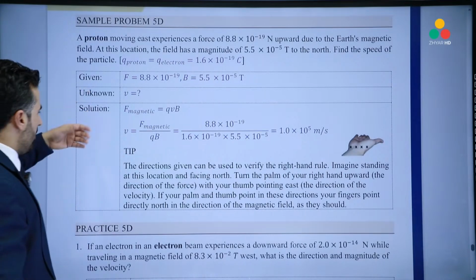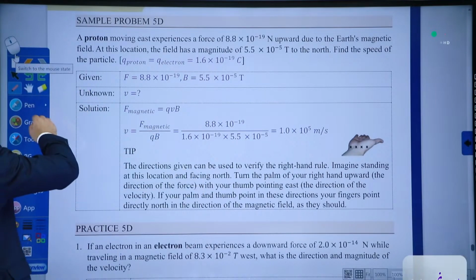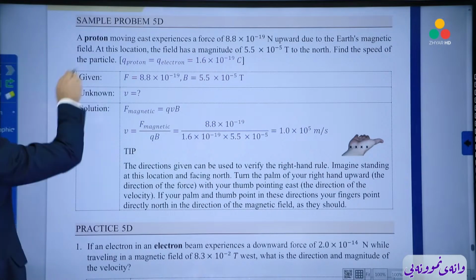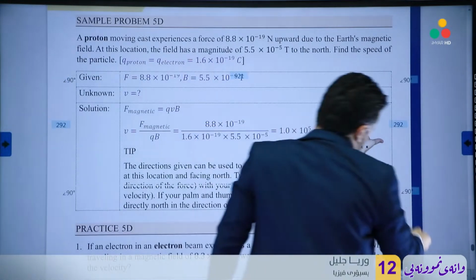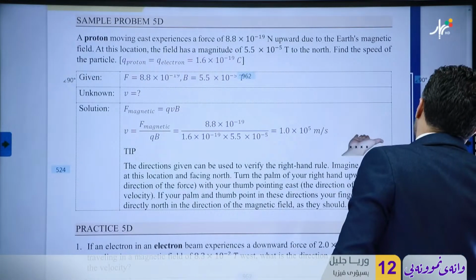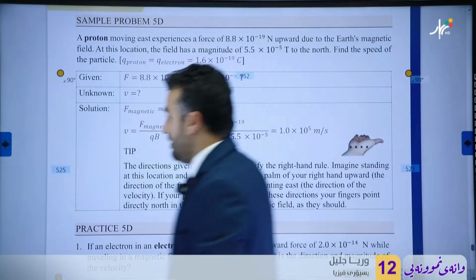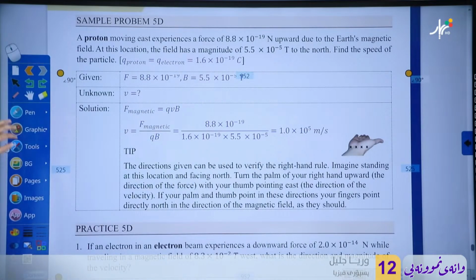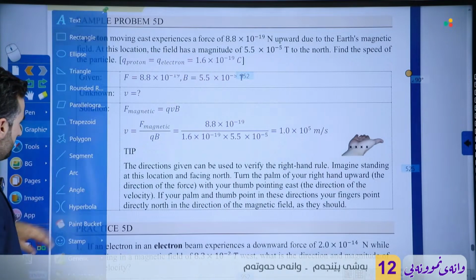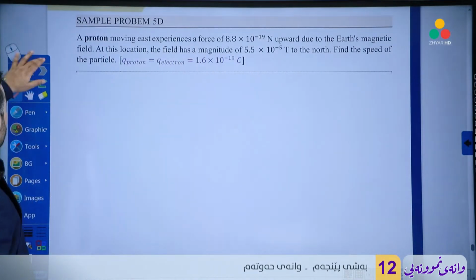Okay, now let's solve a few questions because we're done. We're almost done with the direction. We talked about direction too much, and I hope it was worth it. If not, then I'll be regretting that, to be honest. But I hope you understood well enough so that I feel I've done something useful.